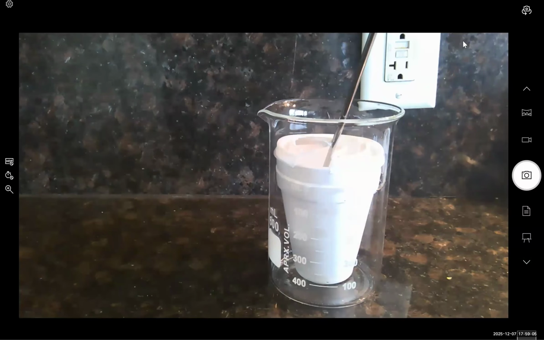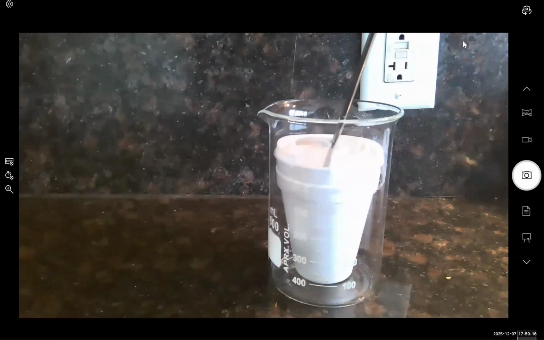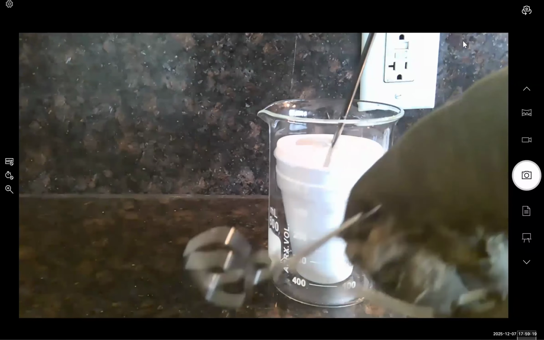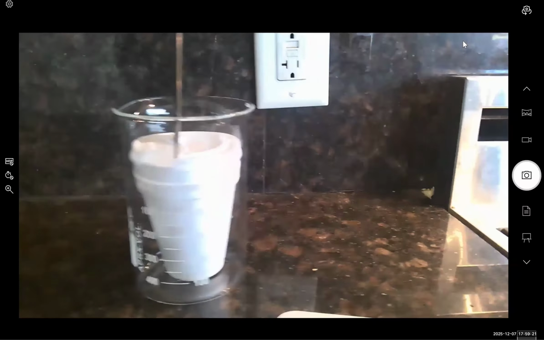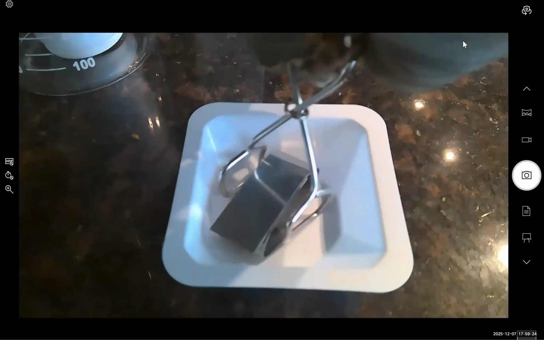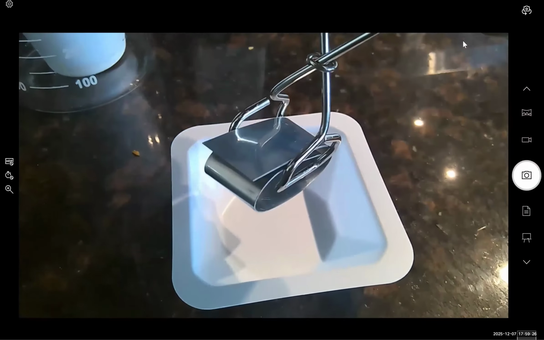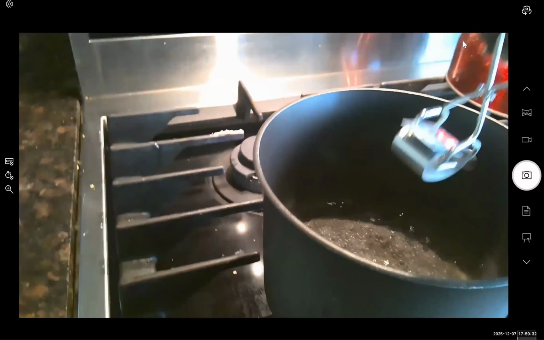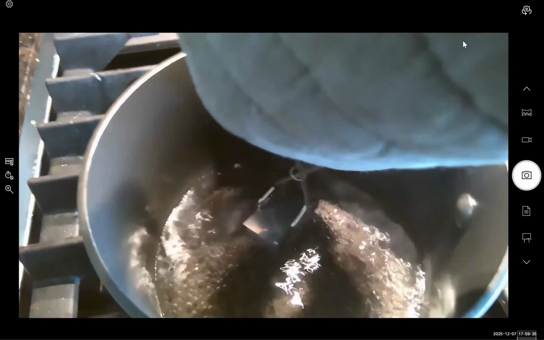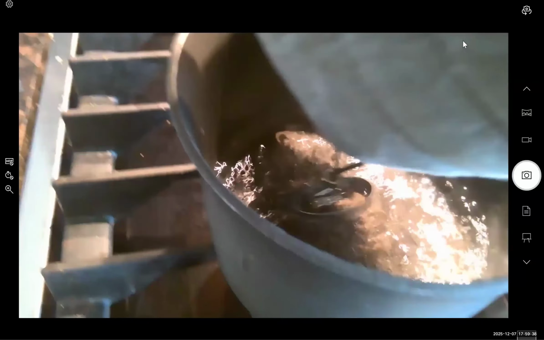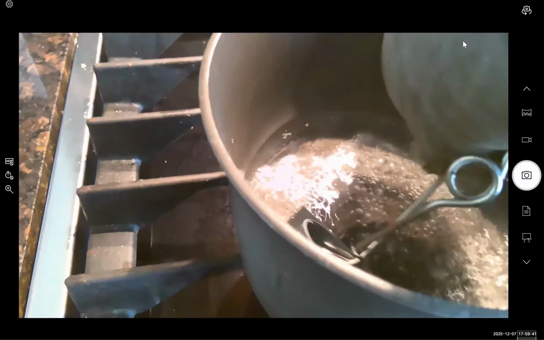For those curious, this lab is also done as part of home laboratory box kits. So in this case, we're showcasing the heating of the metal piece. This is a classic home chemistry procedure, and you can get surprisingly accurate data from it. So we have our metal piece, and we're going to heat it in a boiling water bath. So I've set some water to boil, and we're heating the metal piece.